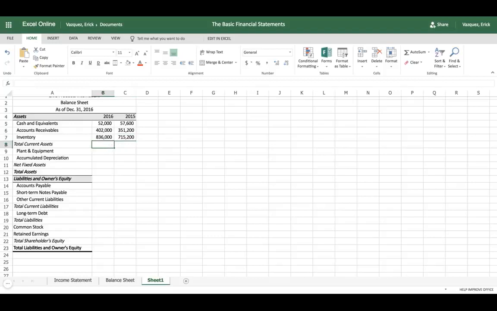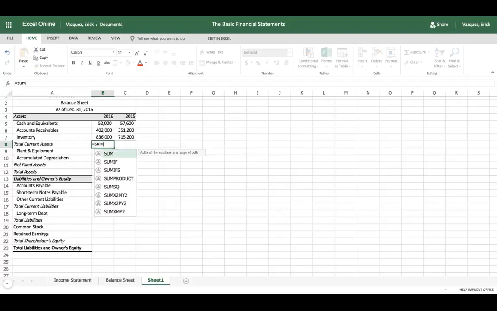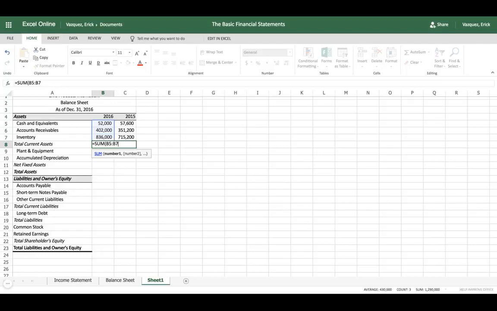To make this easy, you want to use the sum function. The function is basically equal sign SUM, and that's going to give you the addition function for Excel. Double click, and then highlight the cells that you want to add. And then don't forget to close parentheses and click tab.